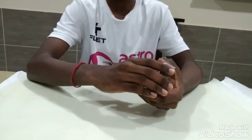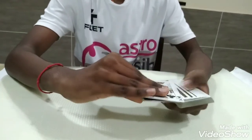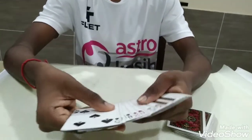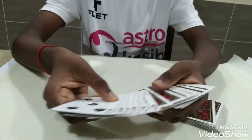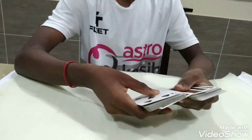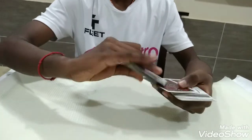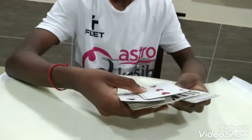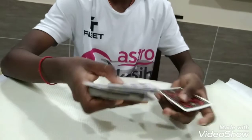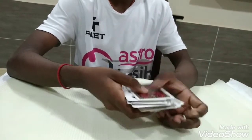Now you're going to do the move called the sloppy shuffle. The sloppy shuffle is a move where you take some cards and turn them around, keep spreading — but what you're actually doing is separating the face-down cards and the face-up cards. For the spectator, it will look like you're fully mixing up the deck with face-up and face-down cards everywhere. But actually you're just spinning your hand so you're separating the face-up cards from the face-down cards. When you've done this, the last card in your hand — the spectator's card — you're just going to keep it face down on top of the deck.